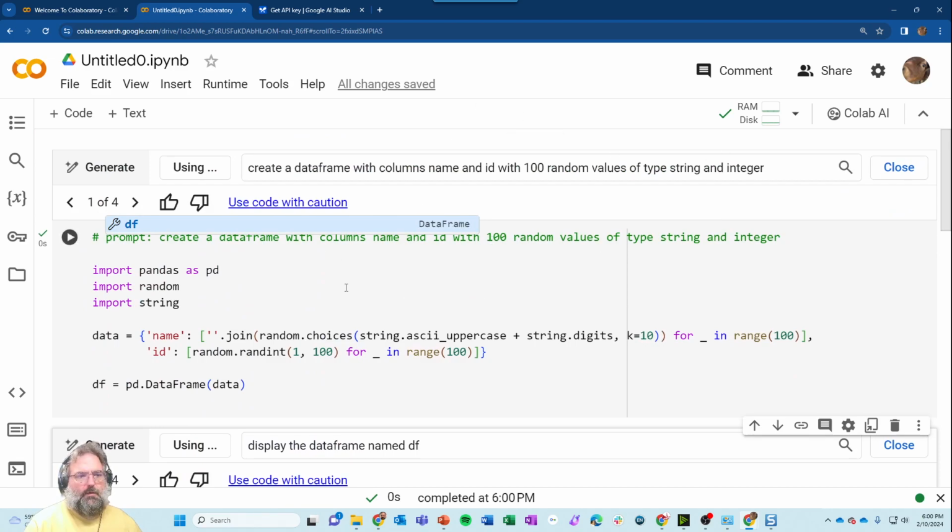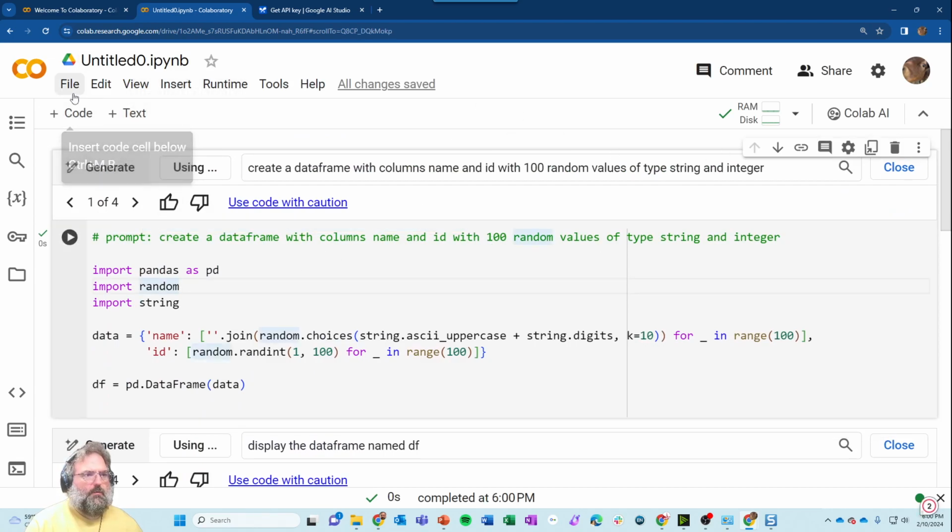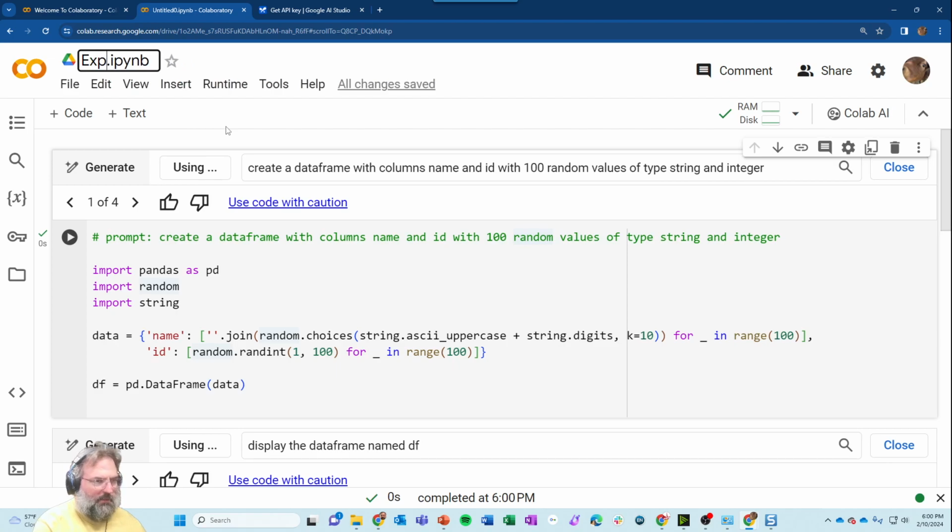these notebooks. First of all, the name is not a really pretty one whenever it's first created, so we can change this to be something like exploration of CodeGen. And not a bad name for it, right? Because that's kind of what this notebook is doing.